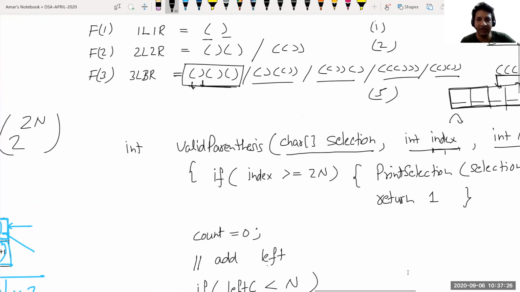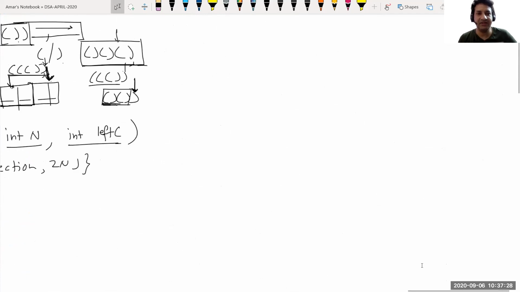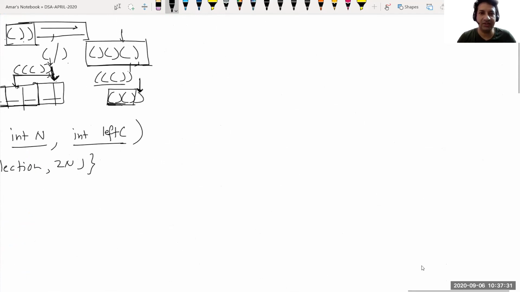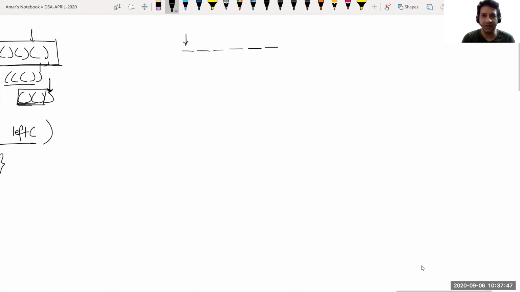So just do a dry run for it, then it will become understandable how we are actually generating. Suppose we take 3, so 3 left and 3 right. Initially all is empty, right? And we will call for this. It will become a little bit bigger, but okay. So in that case, we will have two branches. One will generate left and one will generate right. Left is valid, so we will call the left. So 1, 2, 3, 4, 5, and 6.